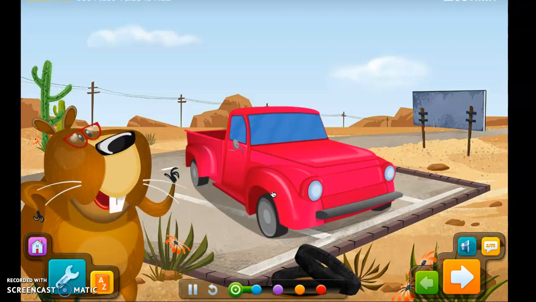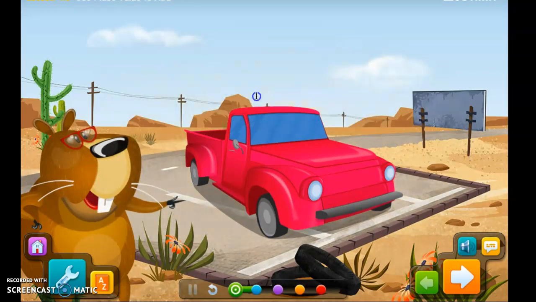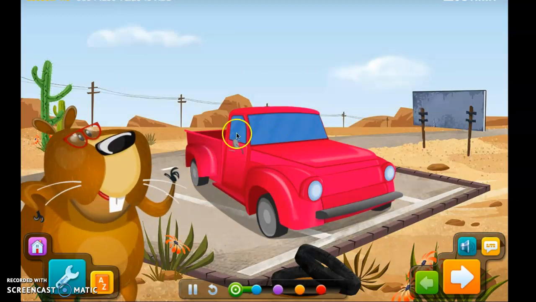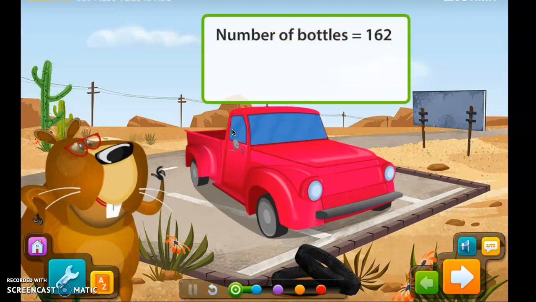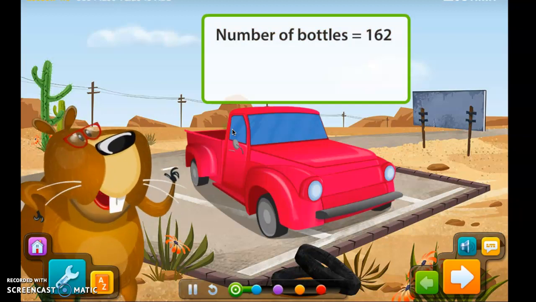Hi! Guess what? Today is the last day of the school recycling contest. That truck is waiting to go to the recycling center. Click the truck to find out what it's carrying. Mr. Smith's class recycled 162 bottles, and Mrs. Johnson's class recycled 248 cans. How many bottles and cans is that in all?